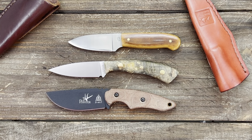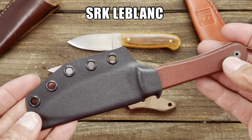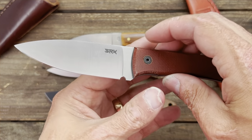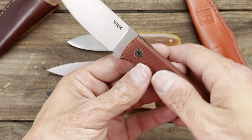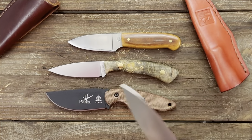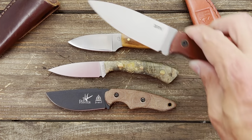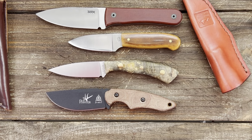And for anybody who's still here, one that I just want to give you an update on that would have fit in this, but it's not my knife, is this SRK LeBlanc knife. Oh, can't wait for these to drop. I just finished the testing of this one, and I will be doing the review probably tomorrow or so. And spoiler alert, I love it. God, it's so lightweight. Now, this one is a little long for pocket carry for me. But it's light. It's just as light as all these that I just showed, under 4 ounces. But just look at the size difference, and you can tell that he did a lot of skeletonizing underneath there. There you go.